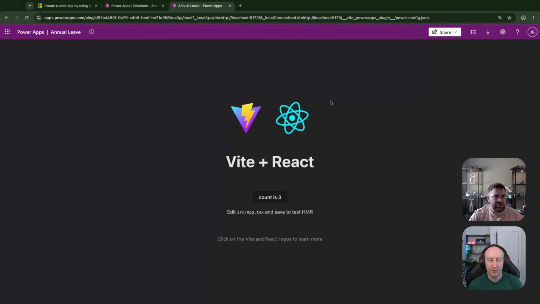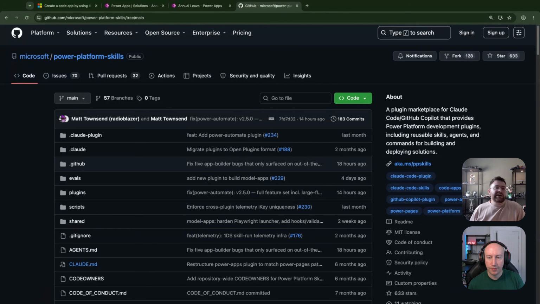Yeah. Okay, so we have got our app scaffolded. We've got a simple app running, but that's maybe not the fun part, is it? The fun part's actually building an app. So, Charles, you mentioned plugins there, and that's not something to gloss over, because there are a lot of plugins that Microsoft have developed for these tools that we're using, and other ones as well. So do you want to give us a bit more information as to what plugins are? Why do we need to worry or even care about them when we're building code apps, for example?